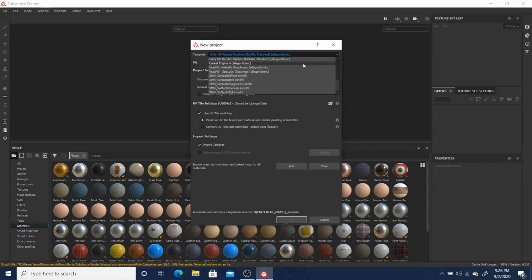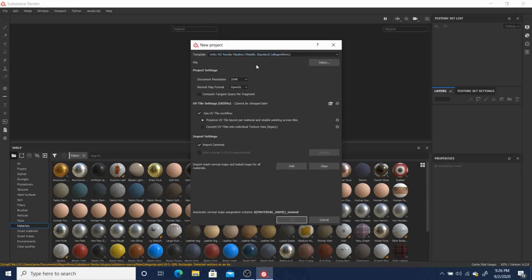Most times it will be PBR metallic roughness. That's usually where the default lands. But if you want to go with that Unity HD render pipeline, metallic standard, this just goes into Unity really well, pretty easily and fast.